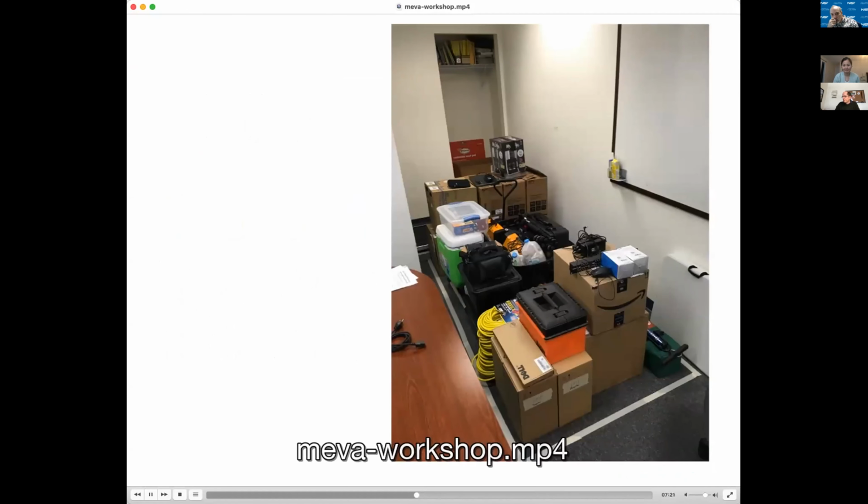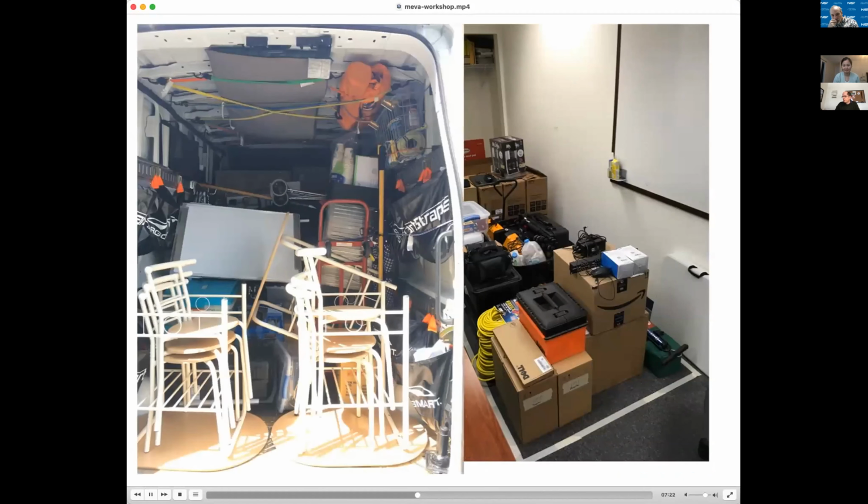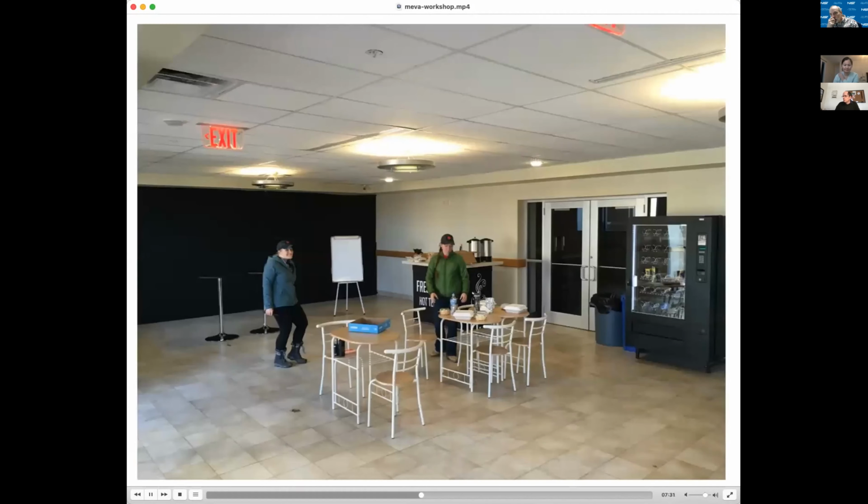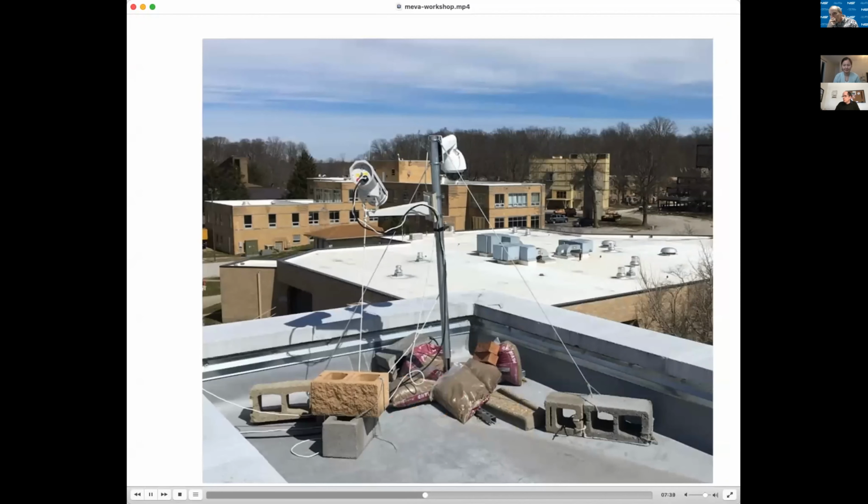After developing our scripts, we packed up even more equipment and headed back to MUTC. Per our human subject research protocol, signage was placed along the perimeter of the recording area. We set up a working cafe both as a source of activity instances and to allow actors to have some downtime and grab a snack. Cameras were installed and secured.